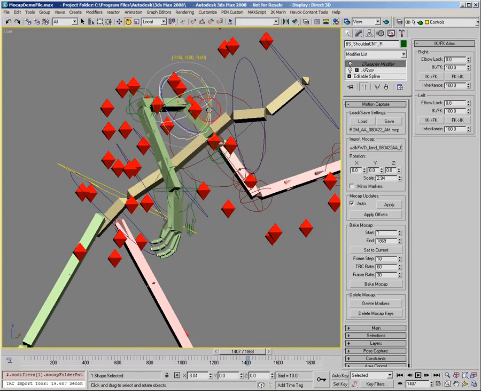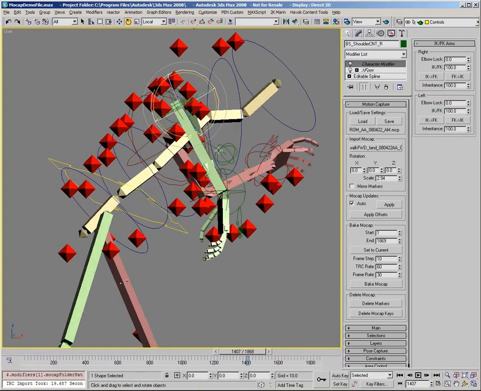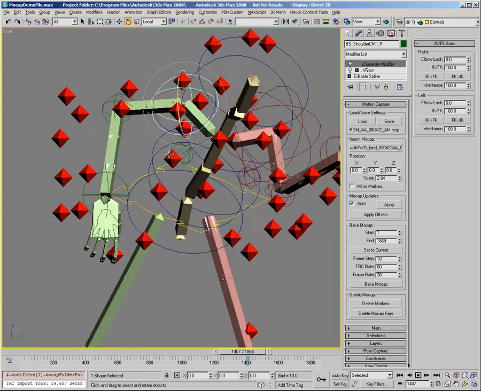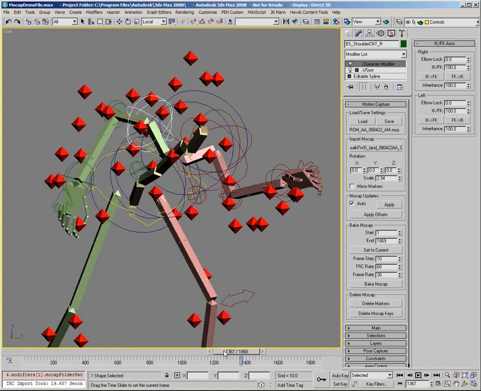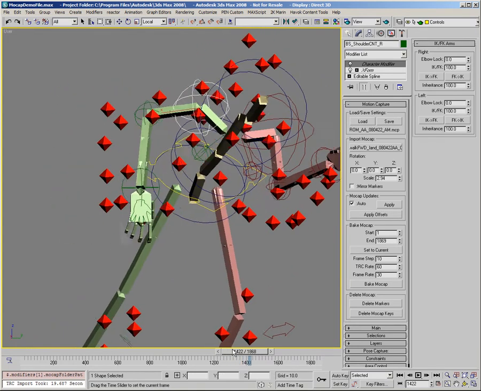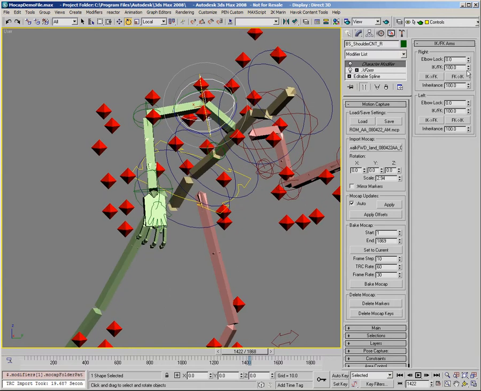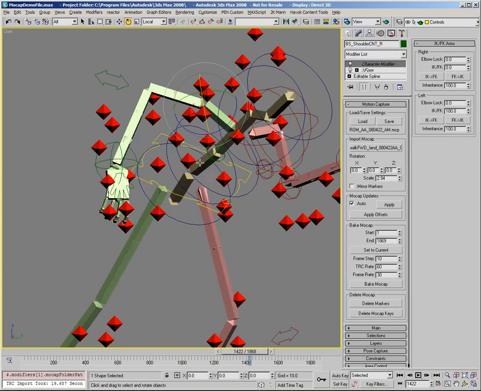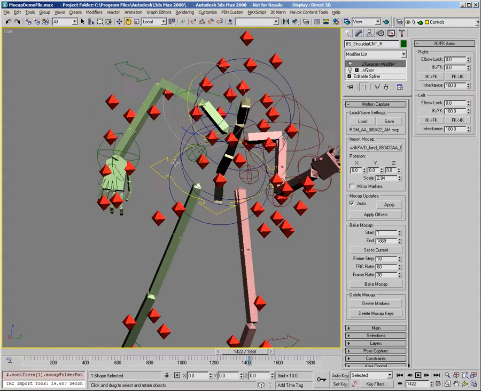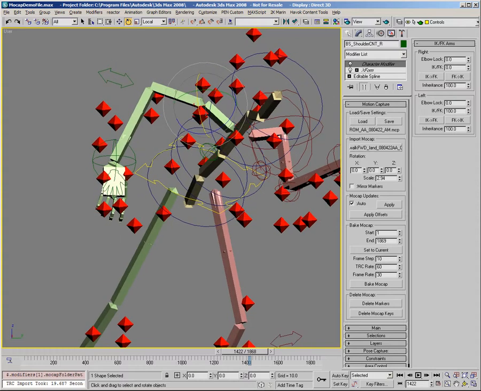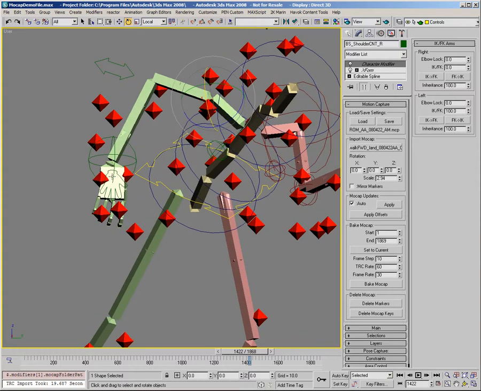I've just done a little adjustment on the shoulder here to try and get the angle of the arm this way a bit better. I'll just say apply offsets so that now it actually tracks the way I've just asked it to. The other solution, of course, is the IK solution, which is set up to bias the actual position of where the wrist was.